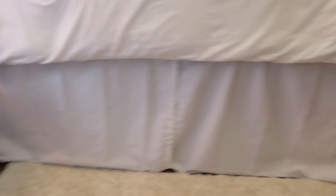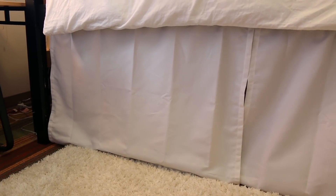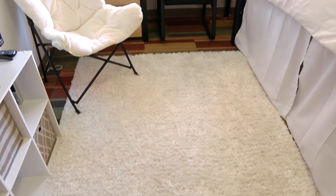I seriously think every girl should do this in their dorm — these are little curtains under the bed, held up with a tension rod. They open up and I have storage underneath: two little bins of clothes, camera equipment, and random stuff. They're called cafe curtains and they're from Target — literally $15 for a set and they're 36 inches, perfect if your bed is raised. Also my rug is from Target; since the carpet is ugly AF, it really helps with that.